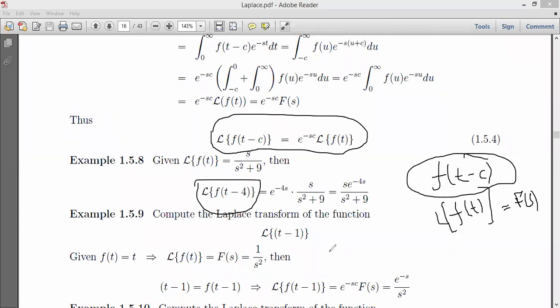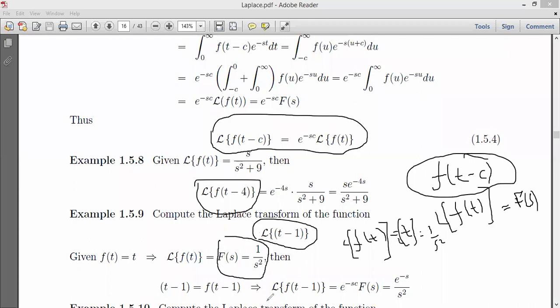So it's quite direct. In this case, you are given t minus 1. Can we now associate this with our definition of f(t minus c)? There is no f here. That's why from this we extract our f(t). Our f(t) will be that t there. Then we know from the powers of t, this is basically 1 over s squared. If you compute the Laplace of that t there, that gives you this 1 over s squared, that term there.